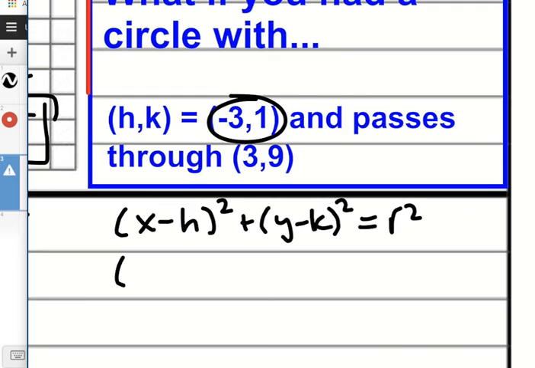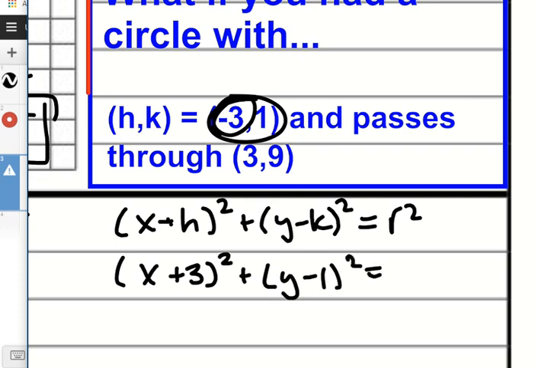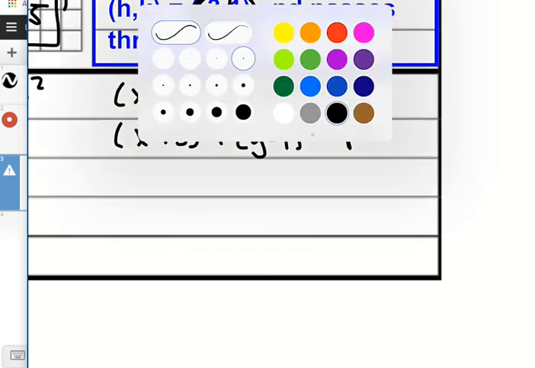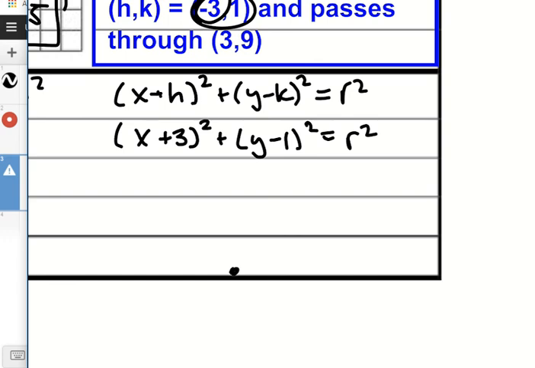Now, we can't leave it here. We actually have to work out what the radius is going to be. What might help is to get a visual. This is not going to be perfect, but here's the situation. We have a center at negative 3 comma 1, and then we have this point at 3 comma 9, something way up here. We have the points that we're trying to deal with, right? And so what we need to figure out is what's this radius value between them.